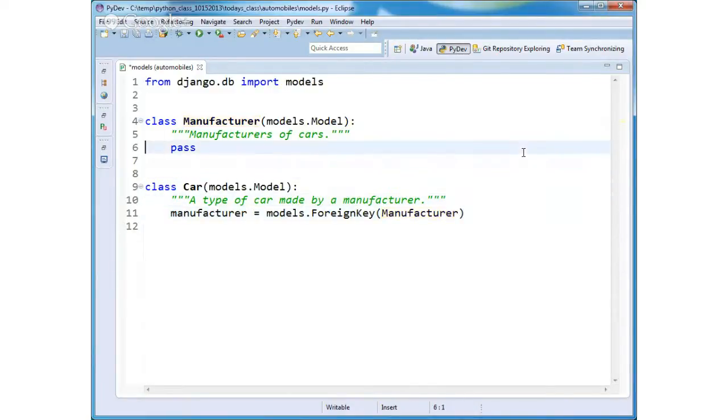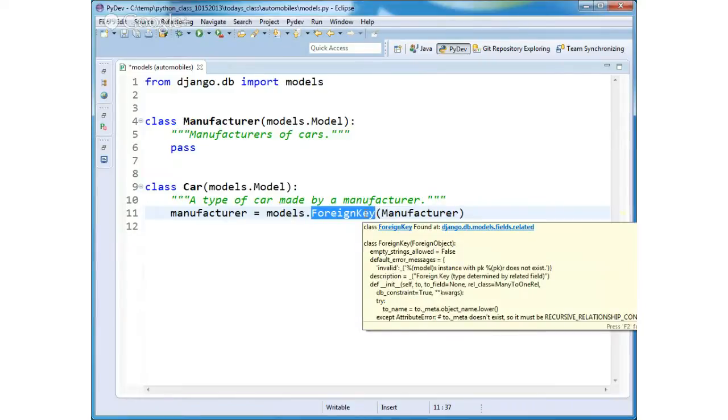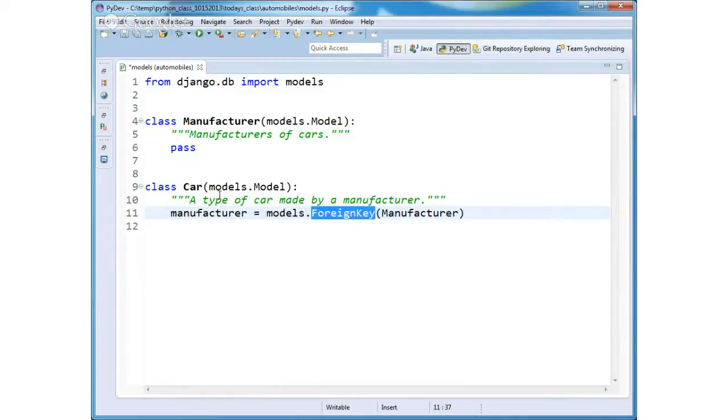Now this is kind of boring a little bit because our car doesn't actually have anything, but it's a good start to show you the relationship between car and manufacturer. Also note that a car only has one manufacturer. A foreign key establishes a single relationship, not more than one. This is one of the most commonly used relationships. These equate to joins in SQL and allow you to go from this one object to any one of a number of these objects. This is the basis of a relational database, RDBS, yes, relational database system.